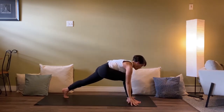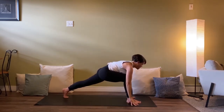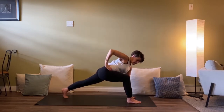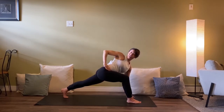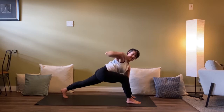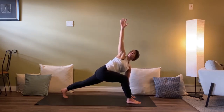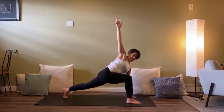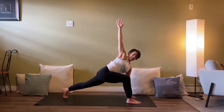Plant the hands. Good. Left hand stays grounded. Try to stay steady in the hips. Right hand to right hip. Right, turn your navel towards the inner right thigh. Start to stack the shoulders. Right hand can sort of flip to the low back if you'd like. Right, some of you here ready to extend that right arm for the sky. So while still pressing down through the outer right hip, maybe the right arm extends. Right, all just maybes. Right, foundation first, which includes the hips here. Right knee over the right ankle, so make sure this leg isn't collapsing wide.